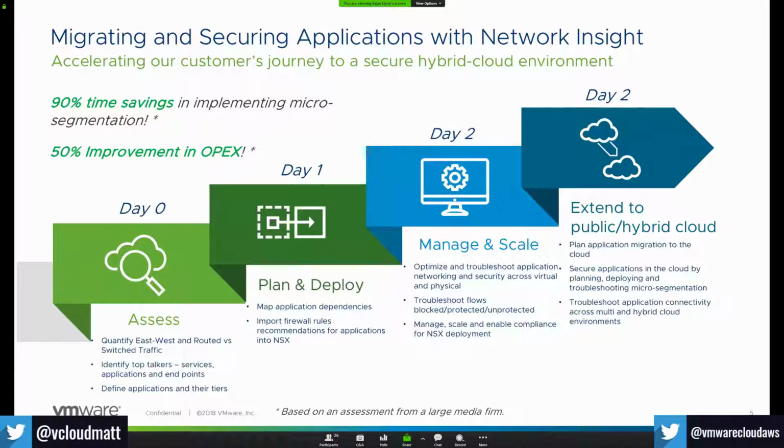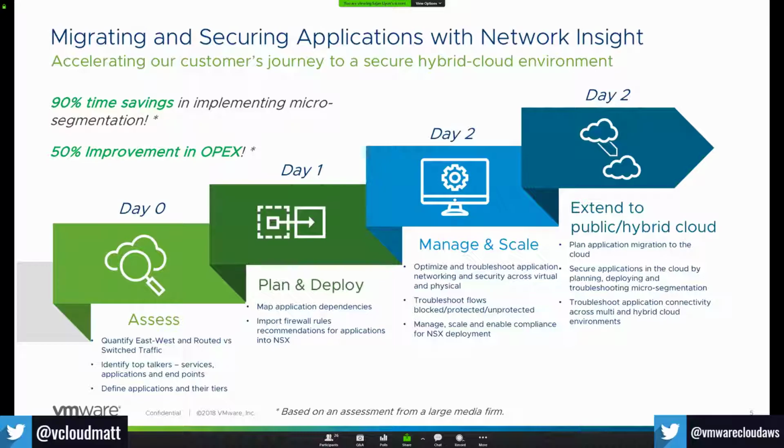The next day-two operations on your on-prem are manage and scale. Once you understand this environment, the next step is to extend to public and hybrid cloud. That's where the customer journey begins: you select one of the applications and move it to VMware Cloud.